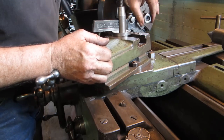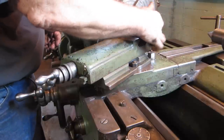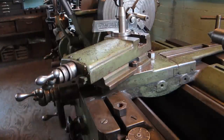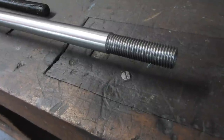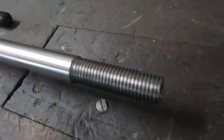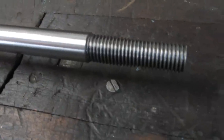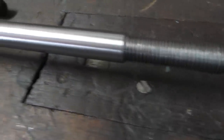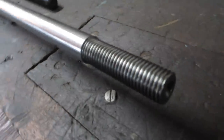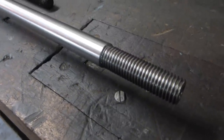Just about it, right there. Okay. Well, I'd say I'm very pleased with the way that turned out. I was a little concerned about how it would machine with high-speed steel, and it's no problem at all. That end turned out fine. Now we got to cut it to length and mark off where the other thread goes.